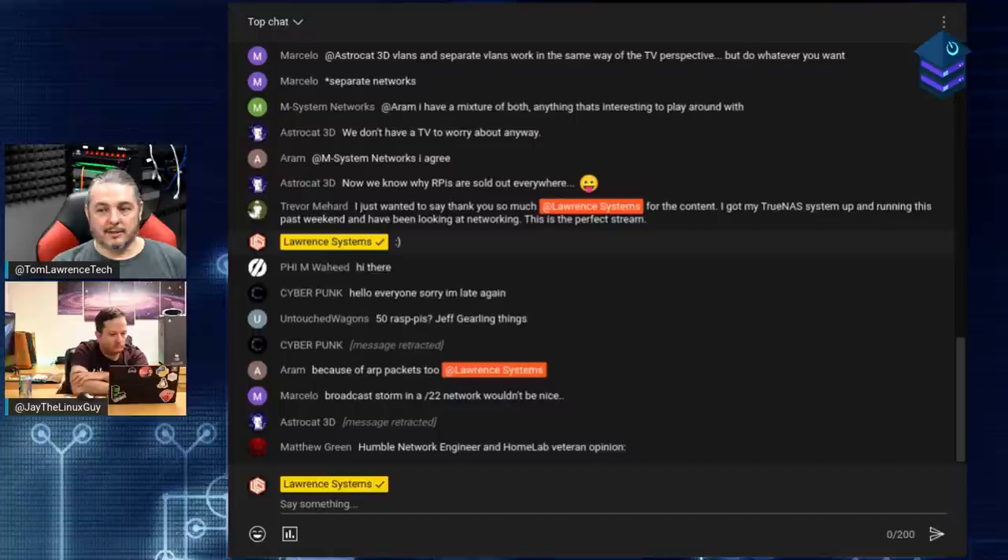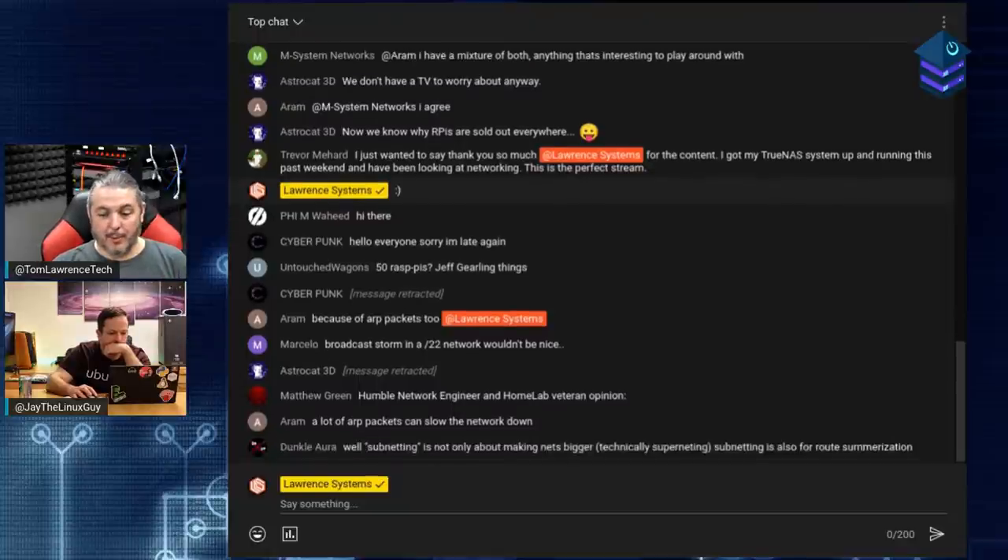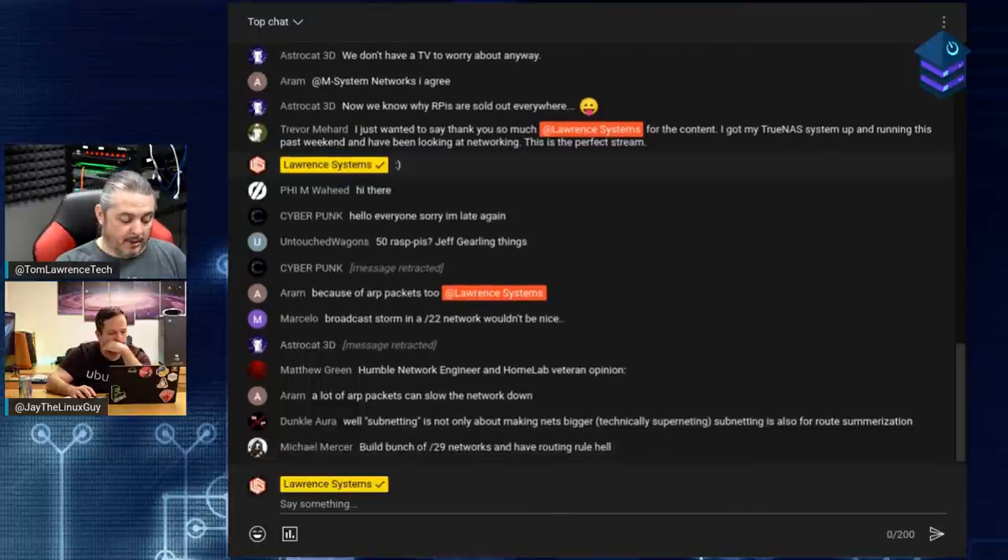By offering these segmentations, you gain security. Then the question is: what goes where? Putting your phone on the IoT network surprised people from my videos. But the modern Chromecast runs Android, my phone runs Android; if you're using Apple, you're trusting the Apple ecosystem whether it's an iPhone or Apple TV. Having those devices on the same segment makes a lot of sense. You group those together - that's one of your groupings.